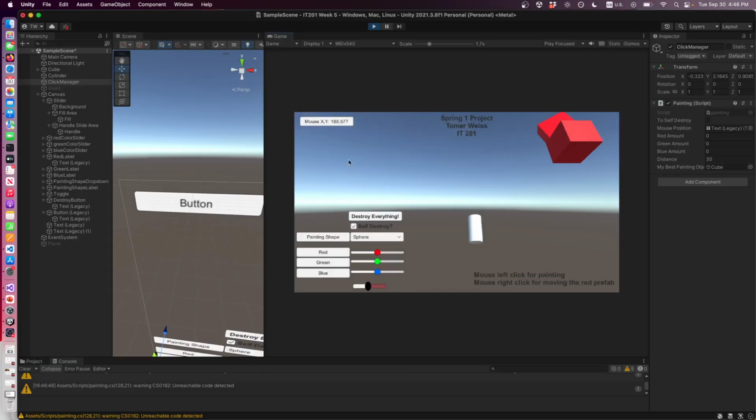Mouse XY is like that. So you can see all of this over here. Any questions on this? So this was how you can grab the mouse coordinates dynamically and update a UI element with those coordinates without any clicking.